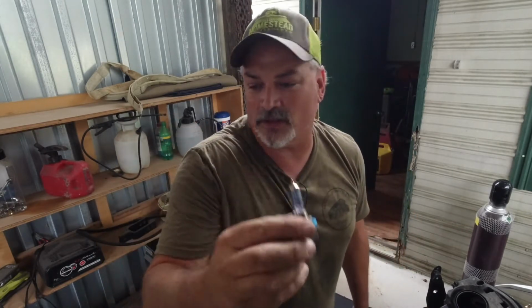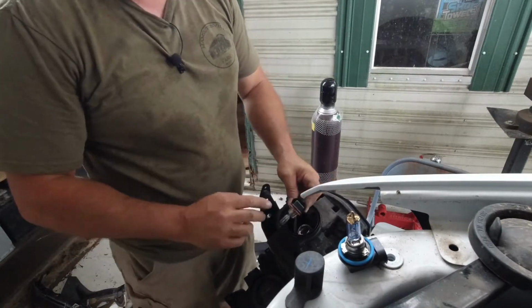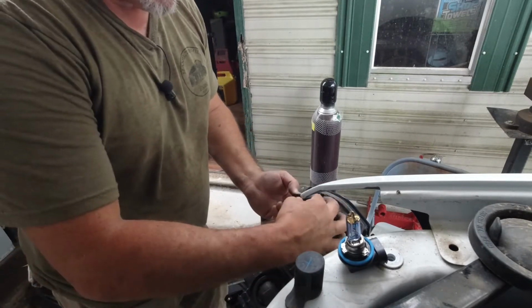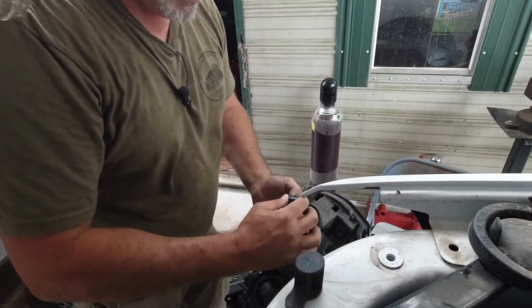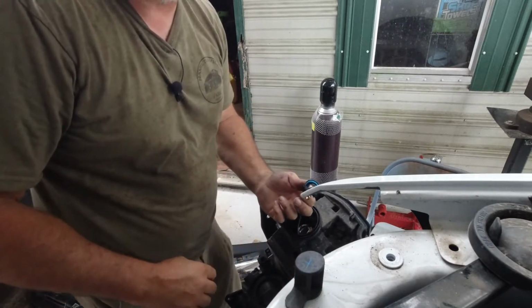I don't know how true it is, but people say don't touch the bulb, so I'm just going to not touch it. You got to twist this light bulb to get it out of the container there. And then you press and hold on the back side here with your thumb. Press and hold, and that light just pops out. And then you just take the new light and simply push it back in like so. So it's really just plug and play.